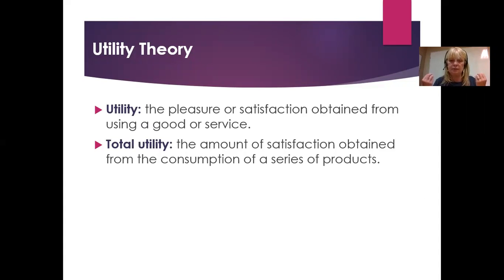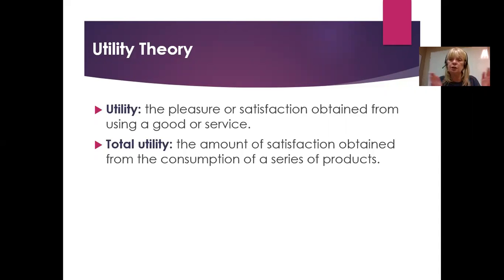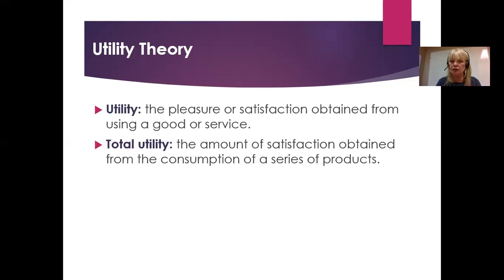Think of it as pizza. The first piece of pizza tastes really good and maybe you would get seven units of pleasure from that piece. The second piece is still really good but you don't want it quite as much, so maybe you get five units. Seven for the first plus five for the second gives you a total utility after two pieces of pizza of 12 units of satisfaction. Those units of satisfaction are called utiles. It's a relative, arbitrary measure — just a way of stating how much satisfaction was achieved from consuming that good or service, and it gives us a way to mathematically compare consuming one good to another.